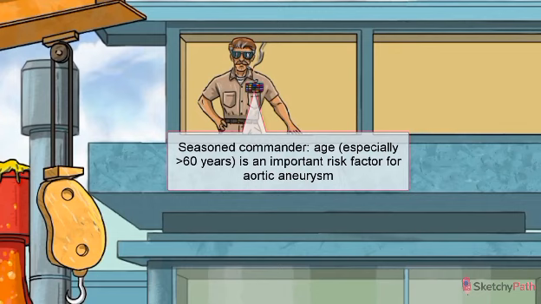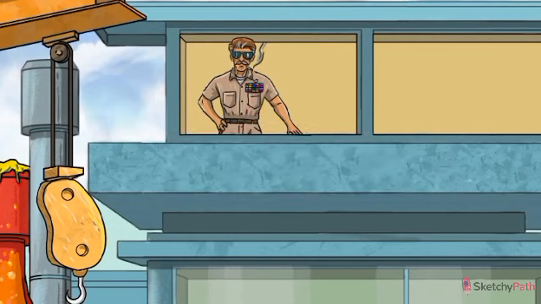Which is pretty fitting because the incidence and prevalence of abdominal aortic aneurysm is pretty insignificant in populations under the age of 60. It's pretty rare in women as well. The prototypical patient is a 65 to 80-year-old Caucasian man. In fact, 5 to 10% of patients in this demographic will have a AAA.